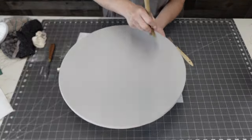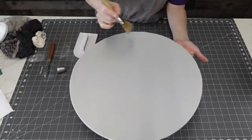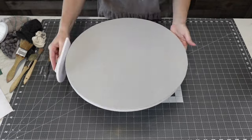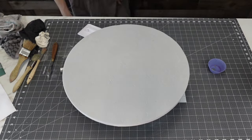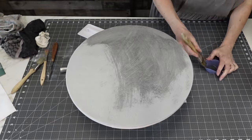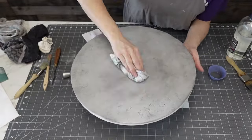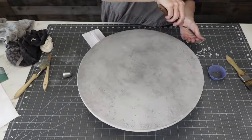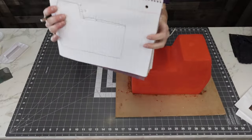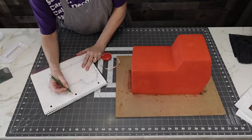I used three different techniques to get some texture: I used a grass tip to get deeper indentations more sporadically, then a coarse pastry brush — a wire brush would be easier but I didn't have one — to really stipple in different types of depth, and then I crinkled up some parchment paper and indented with that too. Then I mixed my concrete gray with some Everclear. The oil-based Color Mill colors don't generally thin well — they separate — but for this application it was fine. I just brushed it on and removed the excess so it settled into the crevices, then used more Everclear to get the extra off. I find it's easier to make a floor plan of the dimensions before cutting out my pieces.